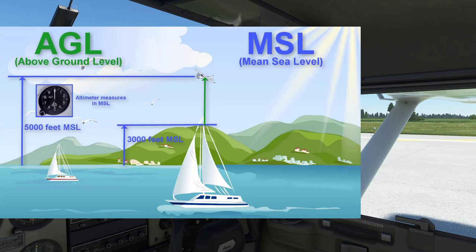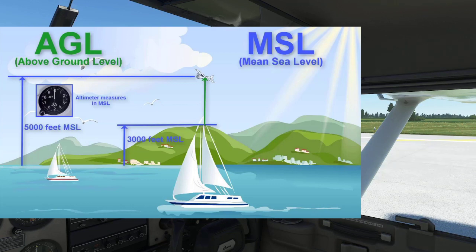And you see the example of the 5,000 feet MSL, where I have the altimeter showing 5,000 feet. And then you see a blue horizontal line that the blue arrow points to at the far left. And that horizontal line represents 5,000 feet above, or MSL, meaning above sea level. Then we have the blue line at 3,000 feet MSL, which has an arrow pointing up to it. And that blue line is touching the top of the mountain. So we're pretending like that mountain is 3,000 feet MSL, or 3,000 feet above sea level.